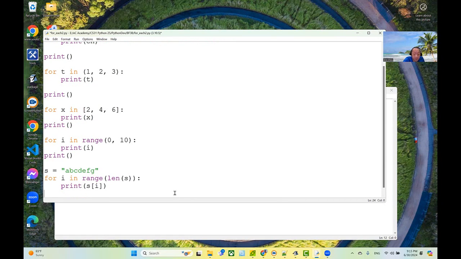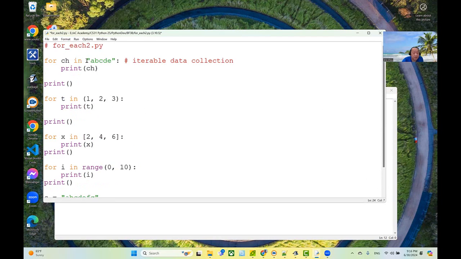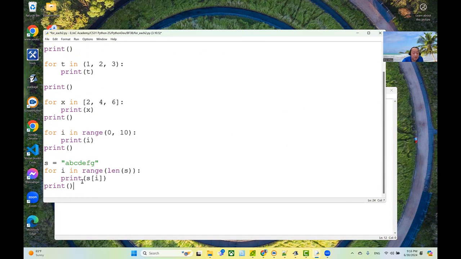Okay, so this one, Harrison, what happened here? It will print 7 S's, like A B C D E F G. Each element will be printed, but this time you are not using the element to print. You actually get the index and then use the index to find the string elements. Is that okay? Okay. It's slightly different from the first one. First one, you get the element and you print the element by itself. This one, you don't get the element. You get the index and then you use the index to find the element to print.